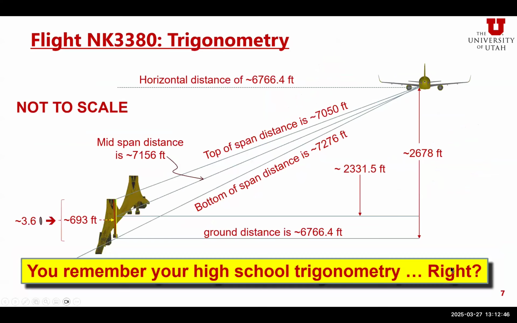Now, going on to the next, if you remember your high school trigonometry: I've got the altitude, about 2,700 feet off the water. Now I can use spherical trigonometry and spherical geometry to figure out the distance to other objects in the frame. I know the Verrazano Bridge span here, and I can get that GPS coordinate.